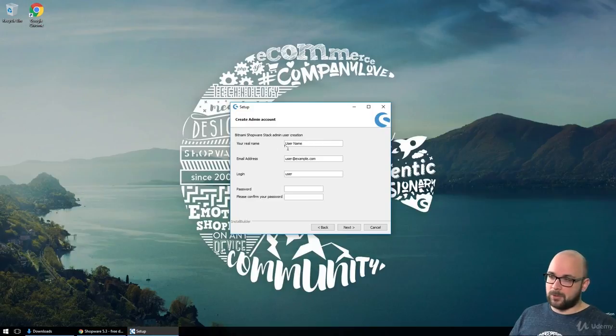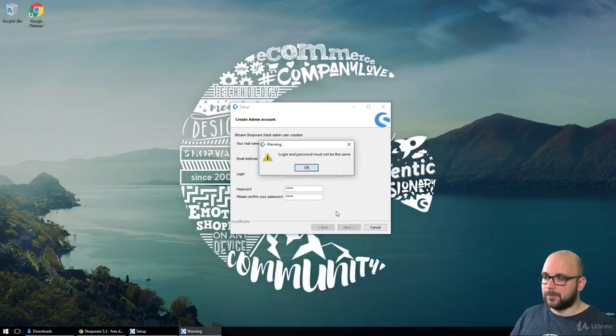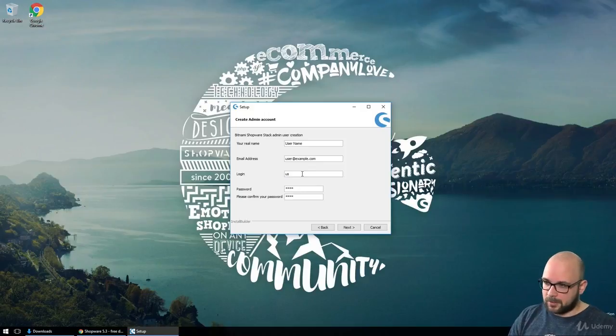Your real name can be whatever you want. Then the email address should be either your real email address or just leave it as it is. The login will be the login we use on the backend later on. So I will set it to demo. Login and password must not be the same. Okay, then user demo. Why not?